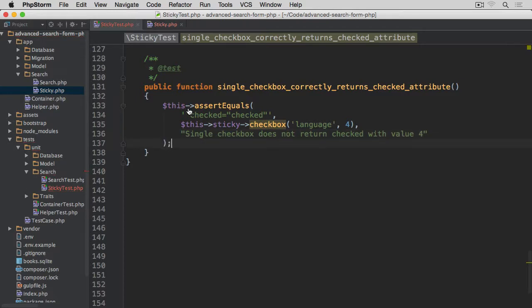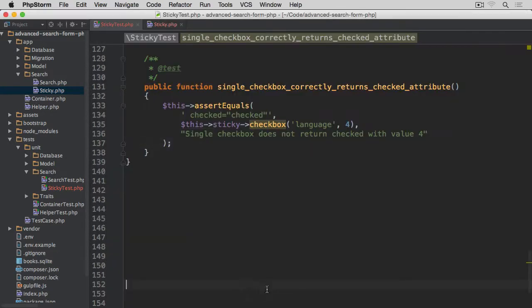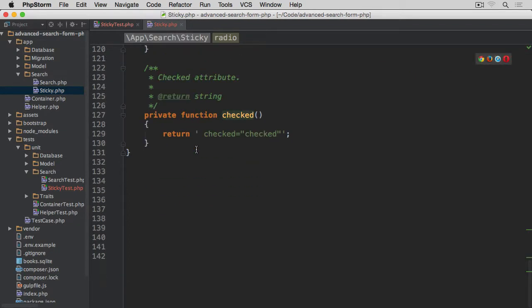And obviously, if we run a test now, we get this error that we continue getting when we first run a test. Obviously, we don't have this checkbox method. So let's go back to the sticky class and add it.